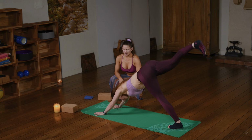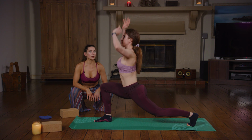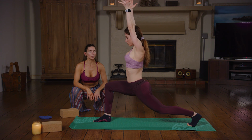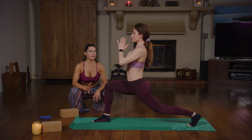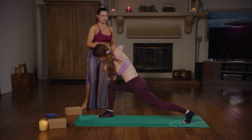Right foot lunges. We're going to stay on the ball of the left foot and come on up into your crescent lunge. So come on up nice and slow. And then we'll press the hands to the heart center. We're going to breathe in. And as you exhale, edge of the left elbow is going to work the outside edge of your knee.